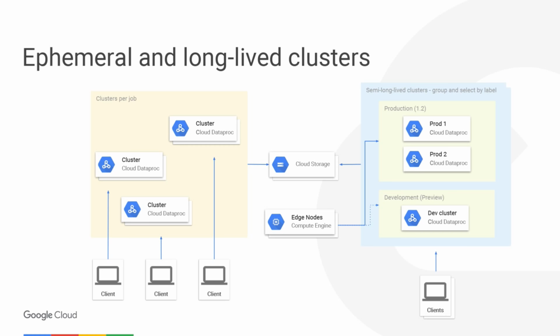If you have a long-running cluster and you need to add or remove resources, it's very easy to do. But if you don't need a long-running persistent cluster, you can create these very small scoped clusters that are ephemeral to the work you have to perform. And that means that you spend less because you're only using resources when you actually need them. But it also means that you can create clusters that are scoped in size for specific workloads.